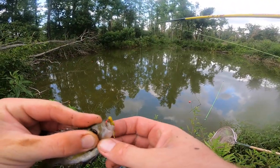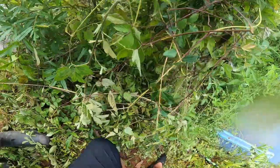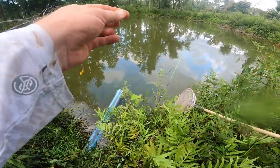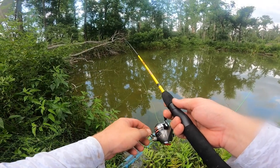This is honestly a better size brim to try to catch bass anyways. Yeah, well, I mean, we got him. Got him in the bucket. Yoink. And I hit Badge in the crotch. Sorry about that. Dude, get out of my hole, man. You're in my dang crappy hole. Dude, this pond is literally loaded with brim. Hungry, dominated by brim.